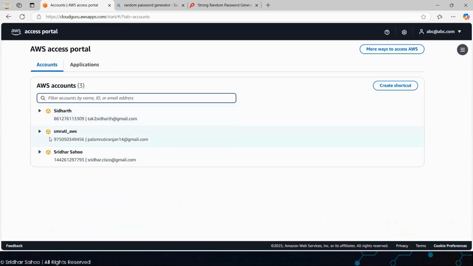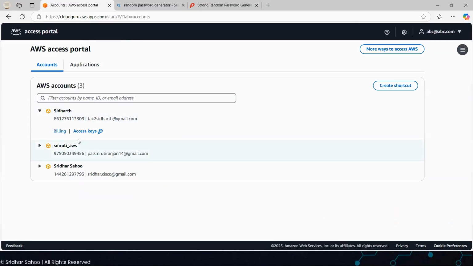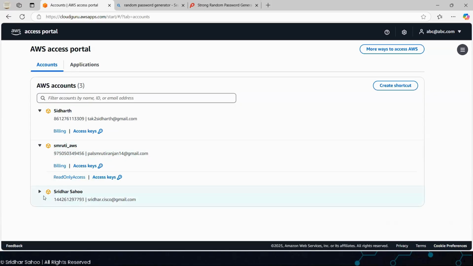You see? Now, after enabling IAM Identity Center, I am able to manage 3 accounts with the same username and password. Am I using IAM accounts? No. Now the user I'm creating is for IAM Identity Center, and now we don't care about IAM accounts. Here I can manage. See that. This is one AWS account, this is also one AWS account, this is also one AWS account.